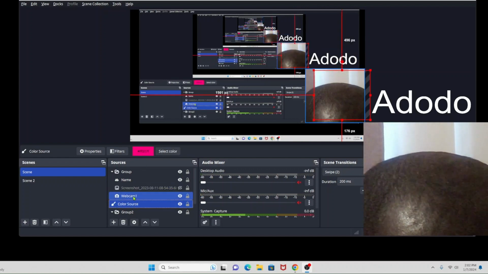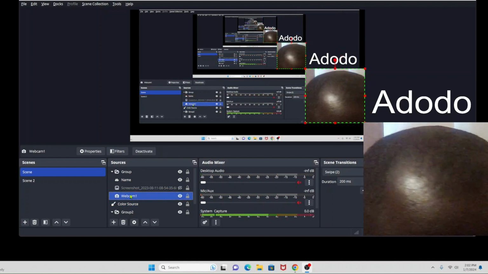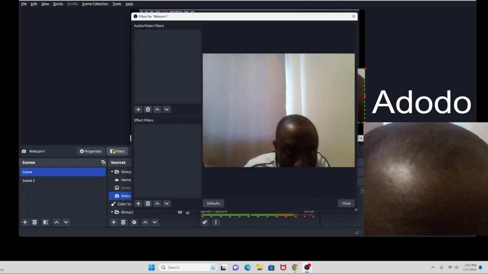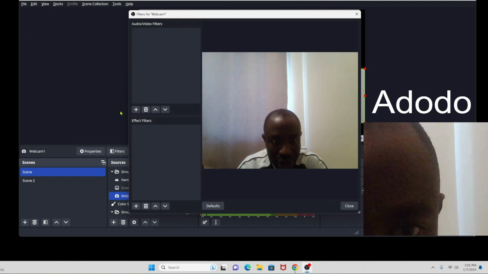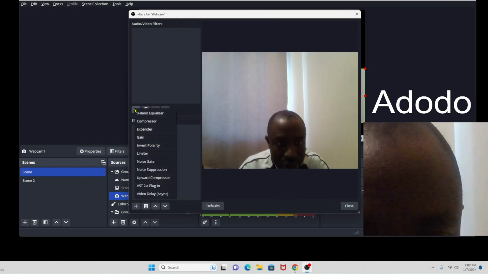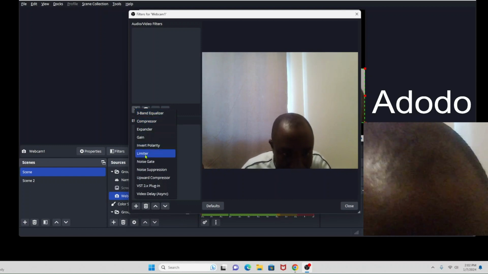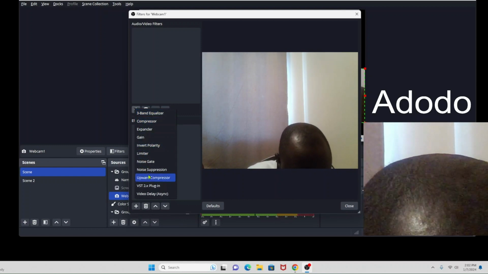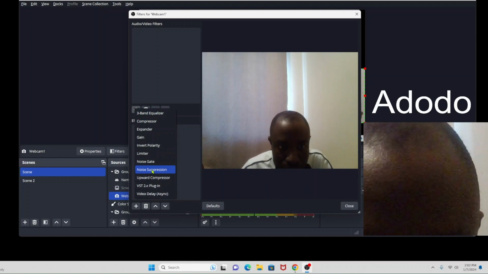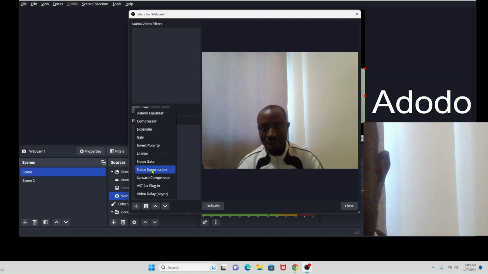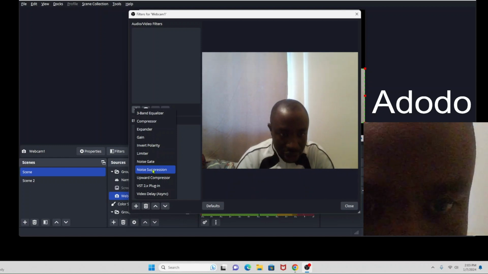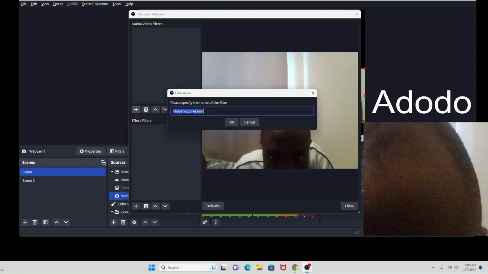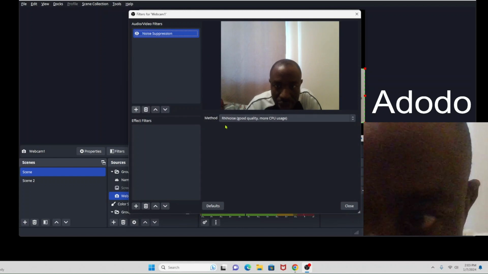Let me see. If you click on the camera, the web camera, as you can see, you have filter properties. Then look at the filter. So this is the filter. You have audio and video filter. If you click on this plus icon, look, these are the properties, the functions. You have noise suppressor and so many things here. If you wish to suppress the noise, maybe it is coming from the background, from a dog barking or anywhere, you just want to suppress the noise. So you click on this, the noise, then noise suppressor. You can just say okay, so the noise will reduce.